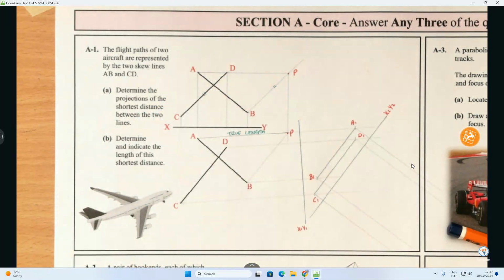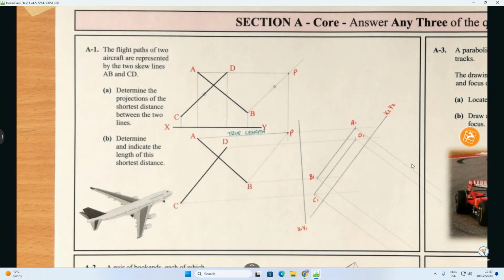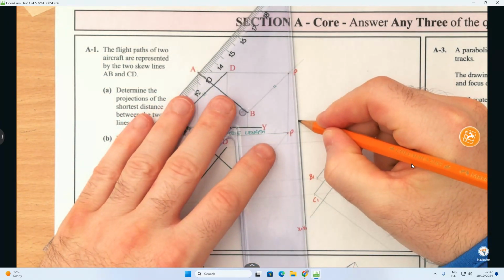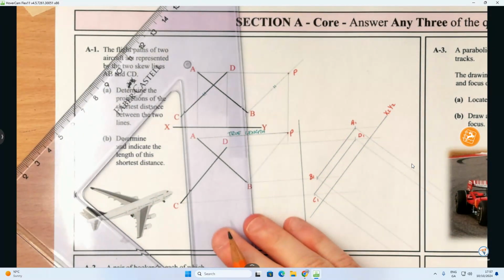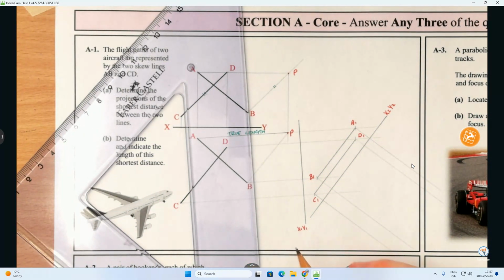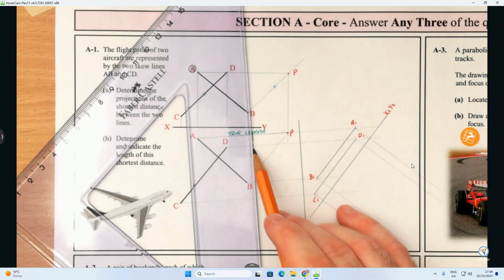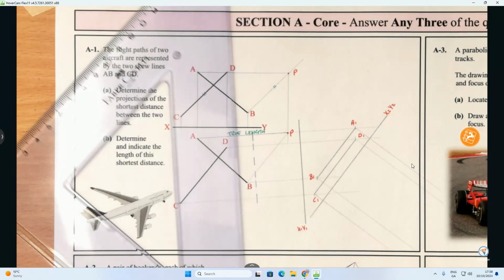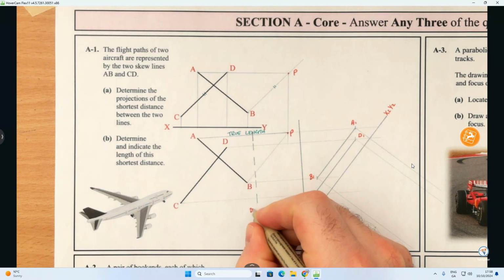Okay, so how do I do that? What I can do is I can eliminate the space between the x1, y1 and the actual points here. So what I'm going to do is I'm going to set up a datum line. So there's my x1, y1, parallel to the x1, y1. I'll project it across. I'm going to set up a datum line. I think about there is appropriate. I'm just going to put it in as a dotted line there, like that. And I'm just going to write in the word datum.